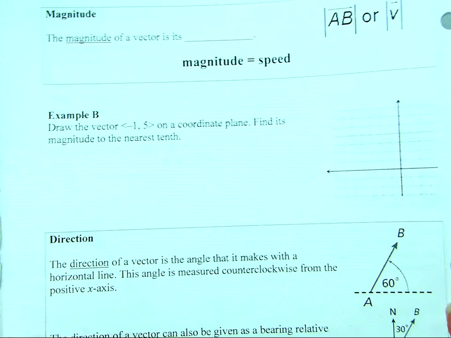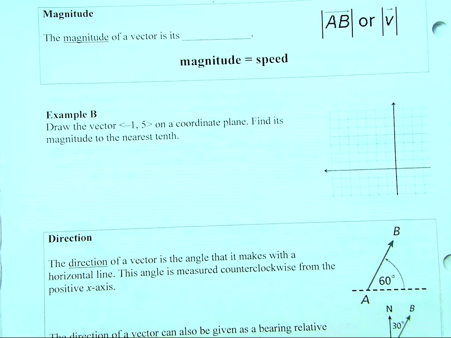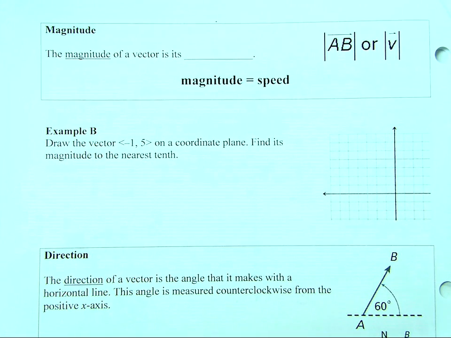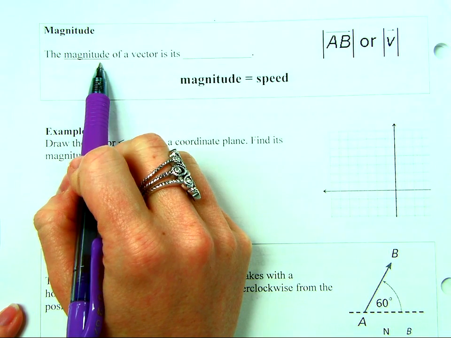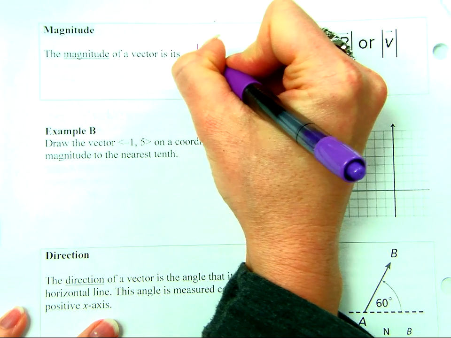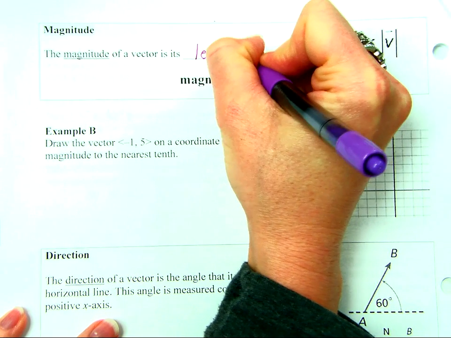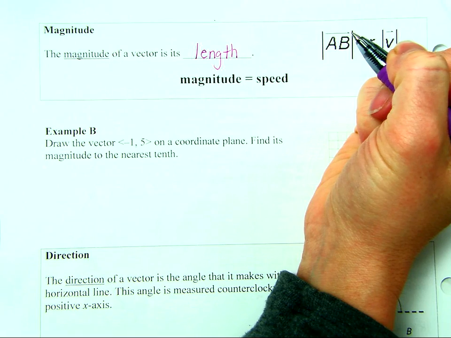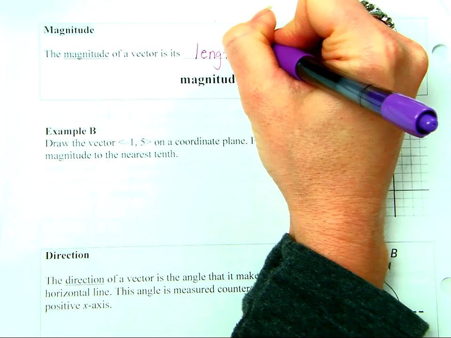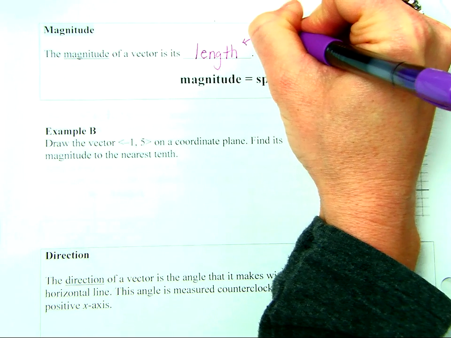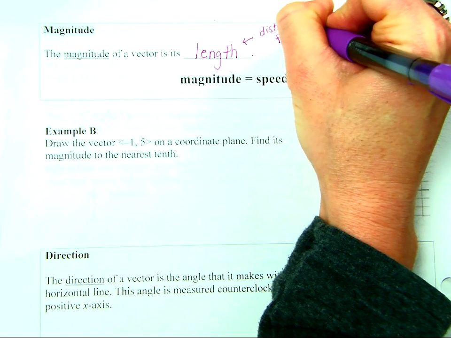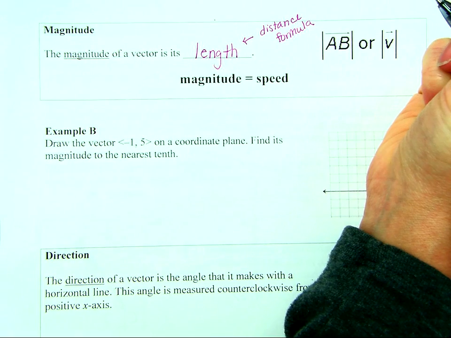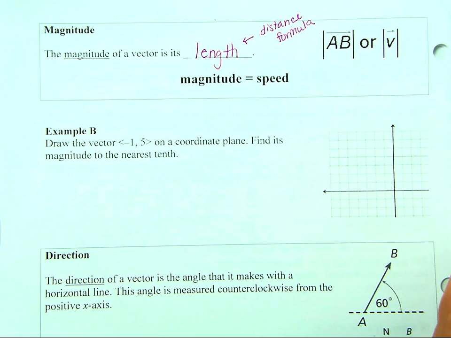Looking at page 2, we can also talk about the length of our vector. The length of your vector is going to refer to the magnitude. Okay, so the magnitude of a vector is its length. Well, on a coordinate plane, if we have something graphed, we know that when we look to find length, we're going to think about using the distance formula. When we're talking about the length, our length is always going to be positive.